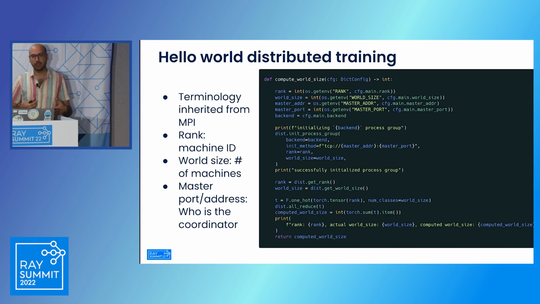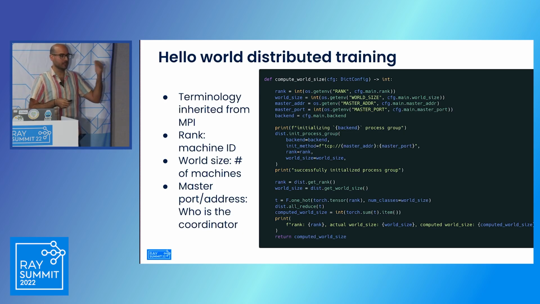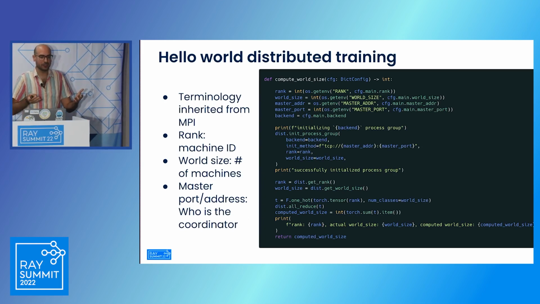A rank basically means my ID, which of the nodes in a distributed job I am. So let's say there's 10 nodes, so the world size is 10. And then if my rank is 5, that means I'm the 5th node among those 10 nodes, right? This is pretty much how a lot of legacy distributed training works, which is each node has its own rank and world size, which you set up with environment variables. So you would need to spin up, let's say, 10 machines, SSH into the machine, set up those environment variables, make sure the nodes can talk to each other, and then you can start training something.